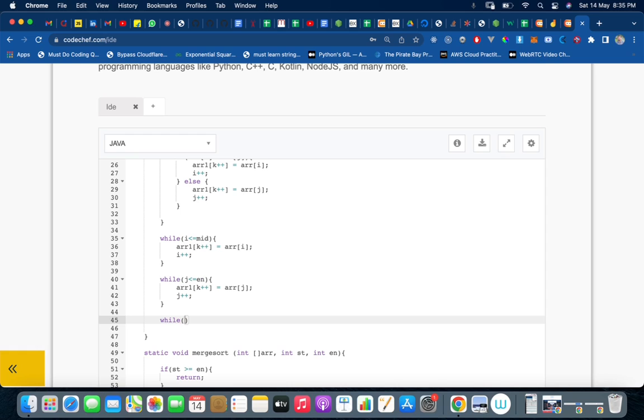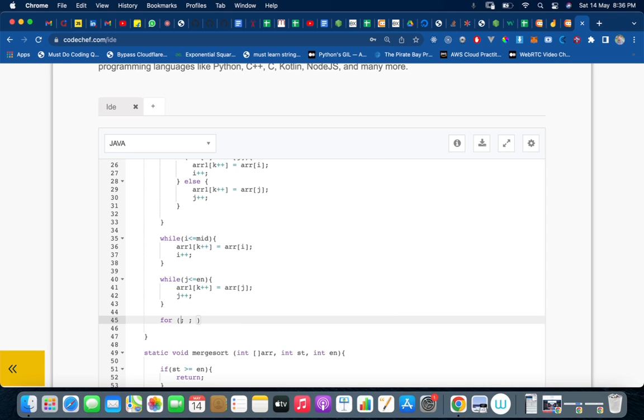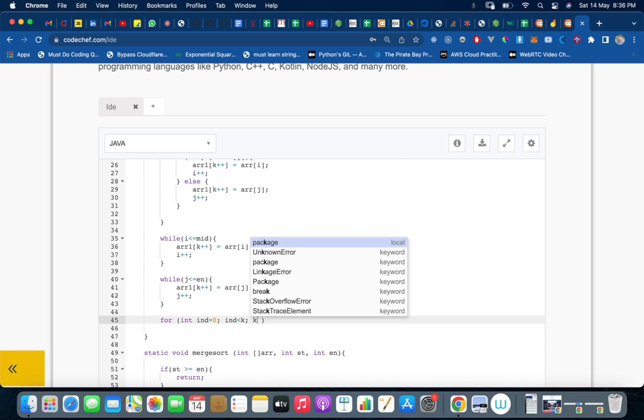So it comes. So k. Okay, now so we have the array and we have to copy into our own array. Okay, so traversing over array 1, while or for, anything would do the job. Let's say that index starts from 0, and index is less than k, which is the total size of the array made.